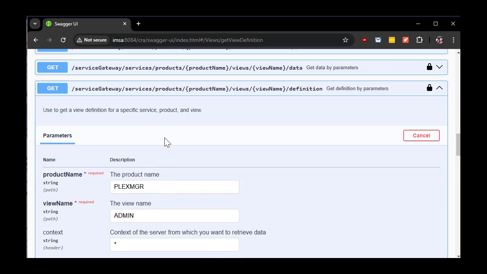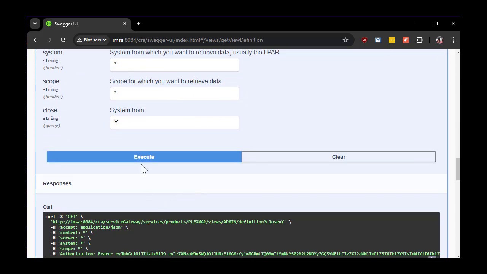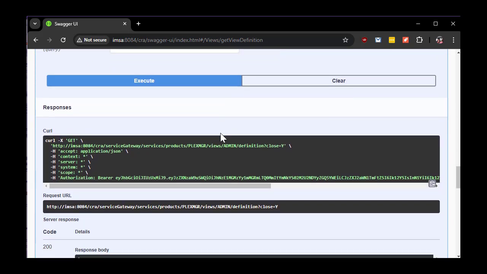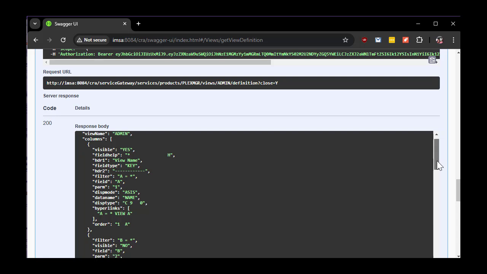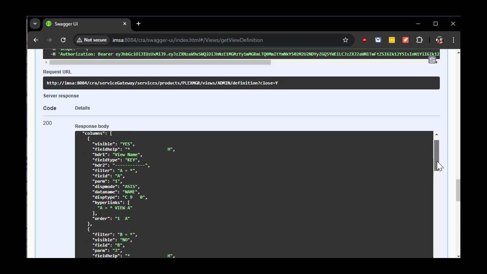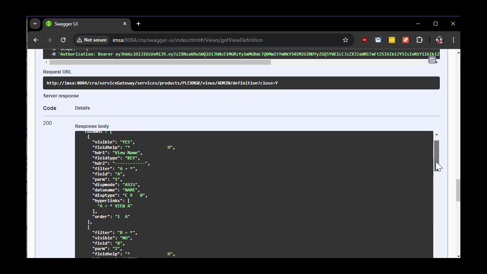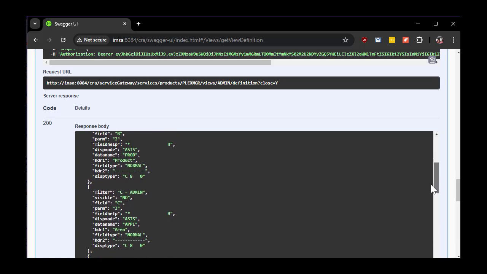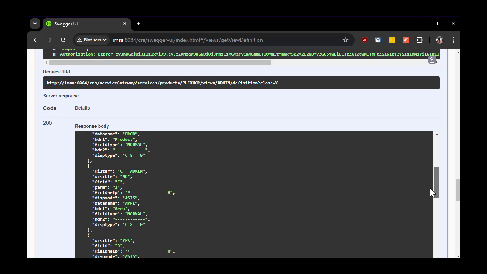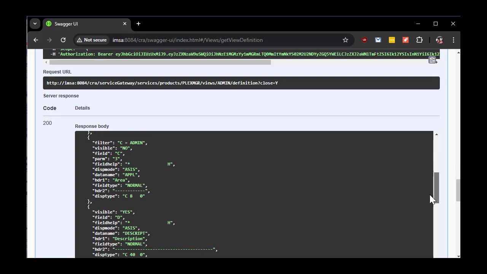Now what we'll see here is how to construct the view. Before, we saw the data that was going to be populated in a view, but this shows us how the view is actually constructed. So if you wanted an example of how to create your own views using this kind of information, this is a way to see how we do it, and you can pick up this information and use it to create your own views.